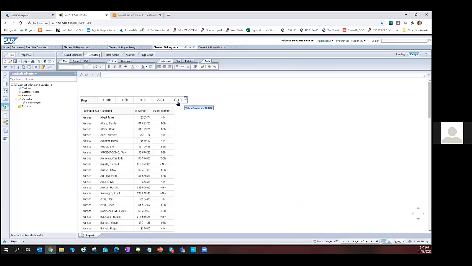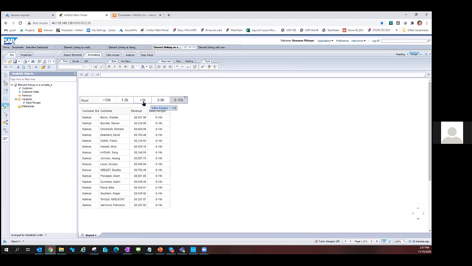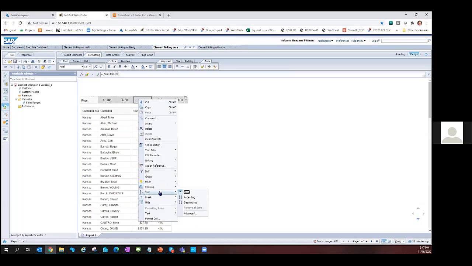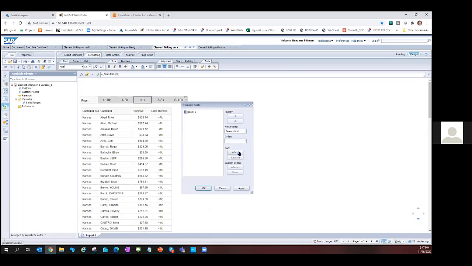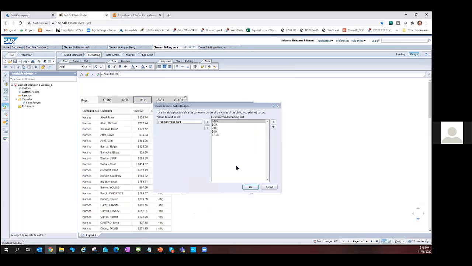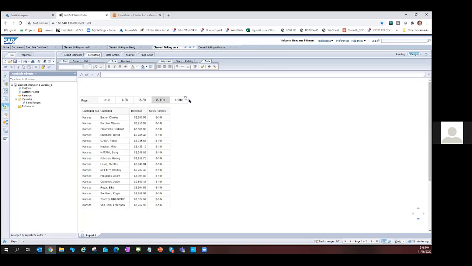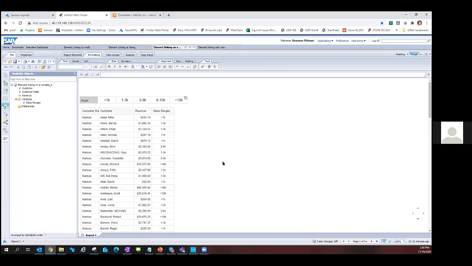All right, so now, one thing I forgot to do is sort it. I have my greater than 10K coming up first and my less than 1K in the middle here. So in order to fix that, let me disable this, and I'll put a custom sort on this variable. Move 10K down to the bottom and less than 1K to the top. That looks better. And then enable my linking again. Whoops. All right. There's my 3 to 8, 8 to 10, and 10K. And reset in order to get everything back.